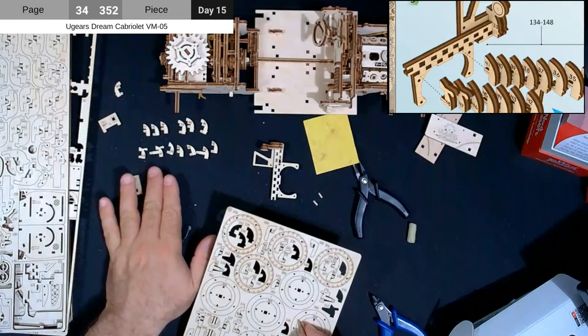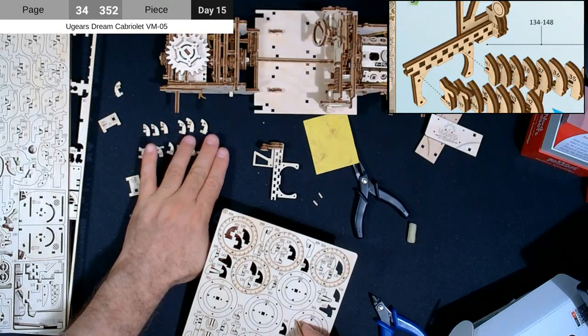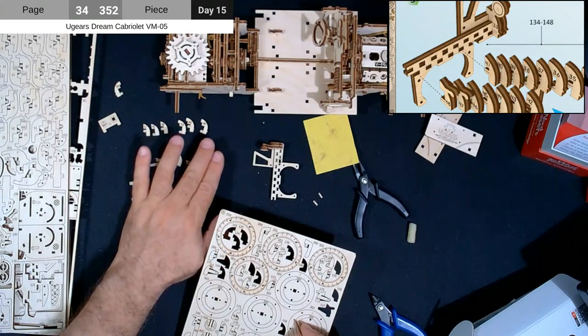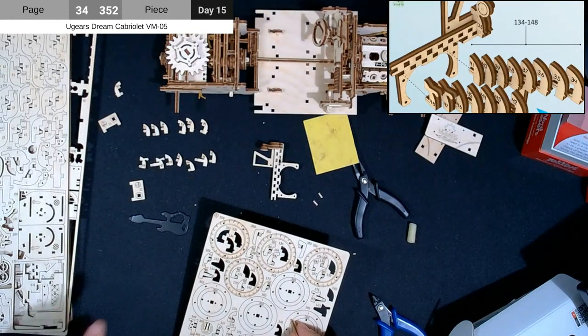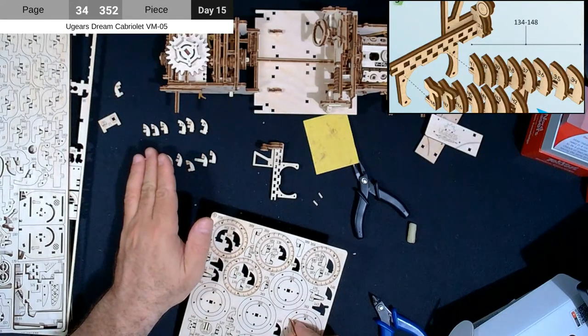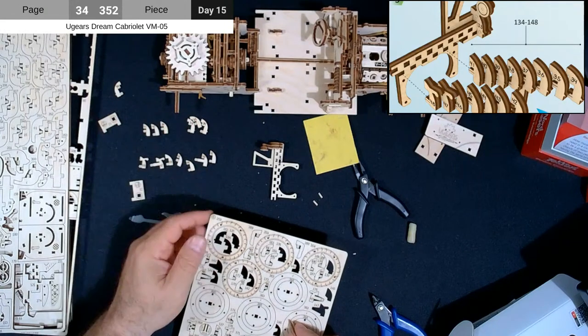All right, 48, 47, 46, 45, 44, 43, 42. This is one of the two layers. We could start installing it if we wanted to. But let's try to get the other one first. So the other one is 34, 35, 36. So we're missing 37 and 38. And then we could start building.